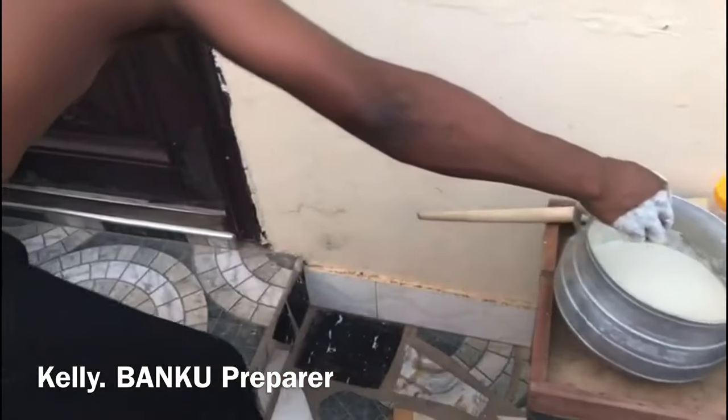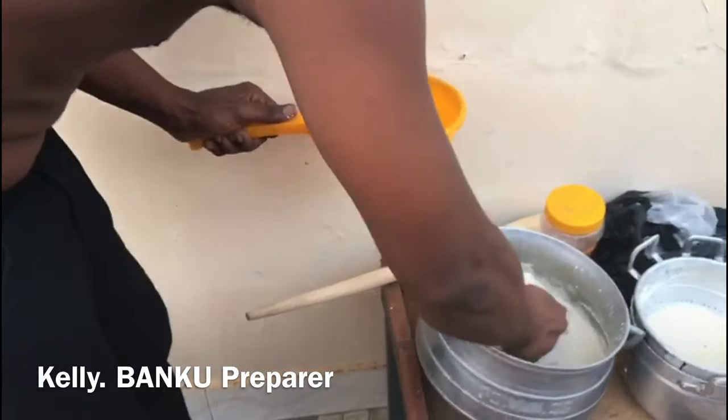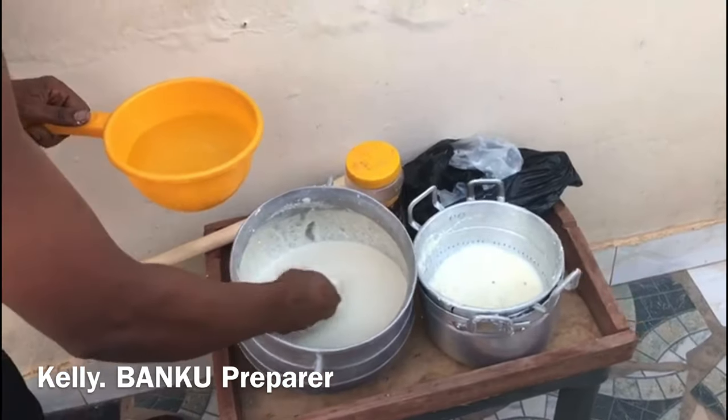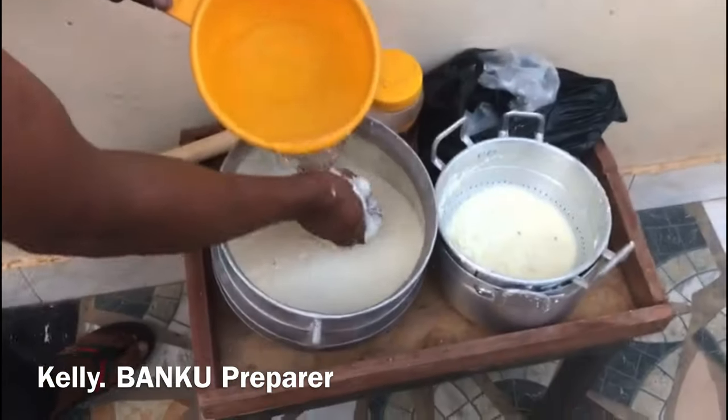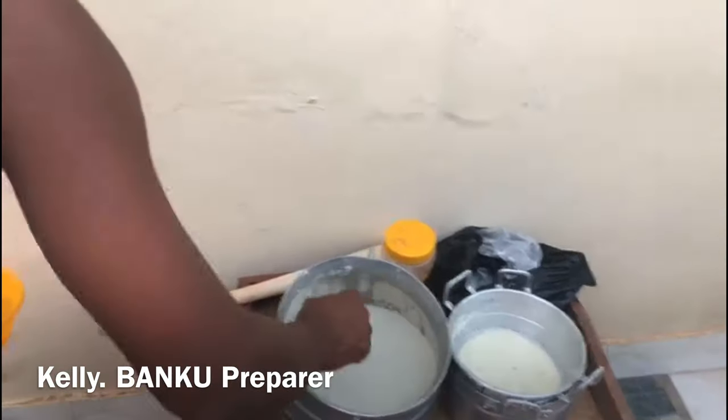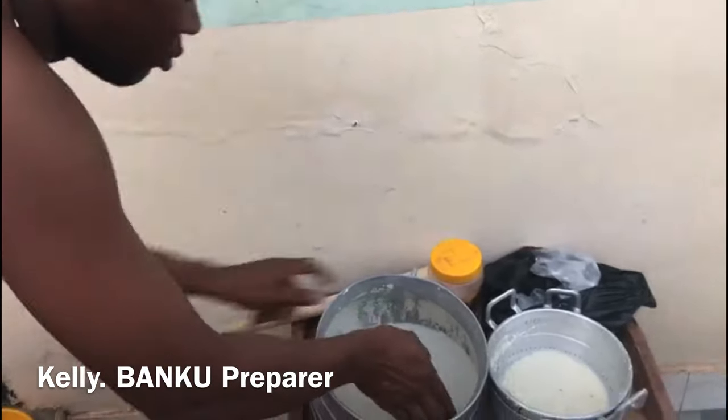Well, we are watching the Returnee channel. This is the Returnee kitchen. And as you can see today, we are on Banku preparing. We are learning how to prepare Banku. And as we can hear from the chef, you have already mixed the two ingredients. That is the cassava do and the kondo.